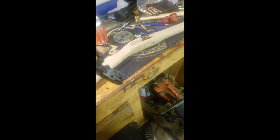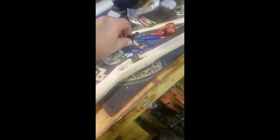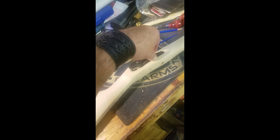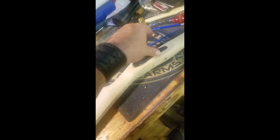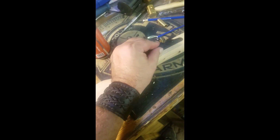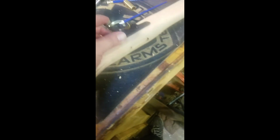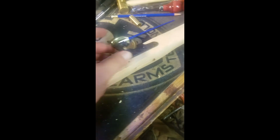I don't have any help filming this today, so I'm going to try to do this by myself. If I need both hands, I'll have to pause it, but we'll fit it in here as per the directions and try to keep from getting paint all over my wood. But it's definitely gonna need some fitting here. You can see around the edges it's not seating very well.